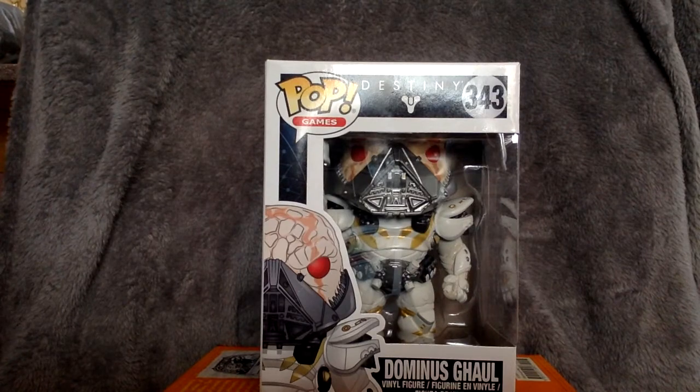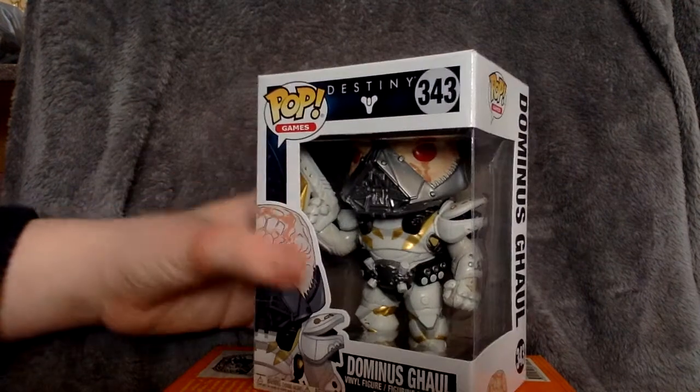This one's heavy. From Destiny, this is Dominus Gaul. You can't really see his entire body because he's too big for the box. So let's take him out. Now with this one, I don't really know a ton about Destiny. I just thought he looked really cool. So I was like, yep, I'm going to get you.